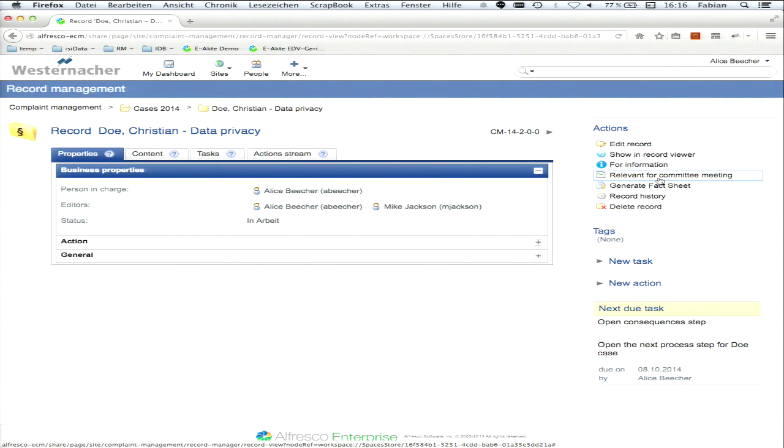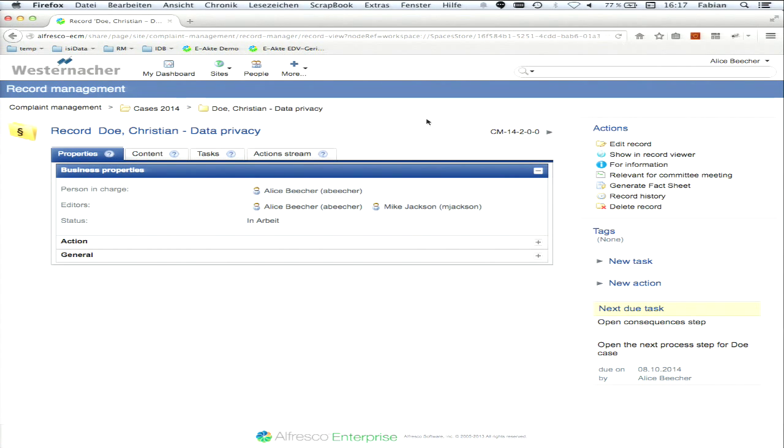As you might notice, I just jumped into the details page for this record. It's quite different from what you usually know from Alfresco Share details pages. We have changed the layout and the design to make it more user-friendly, to make it more efficient when handling records or cases.